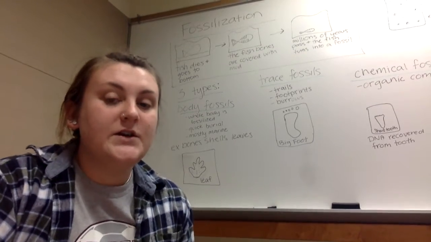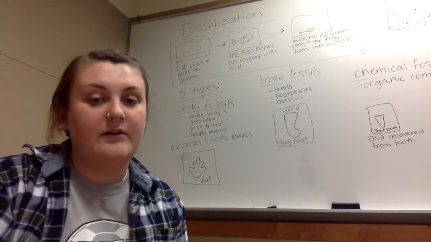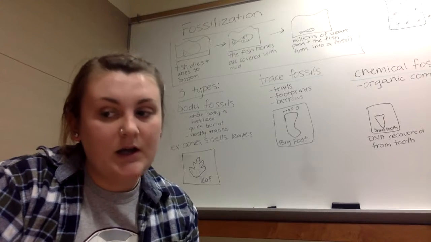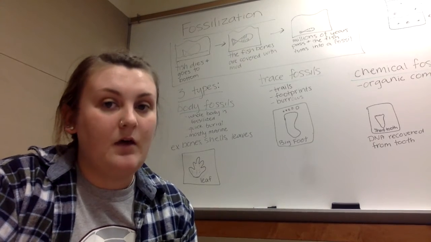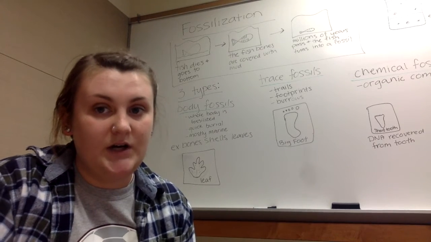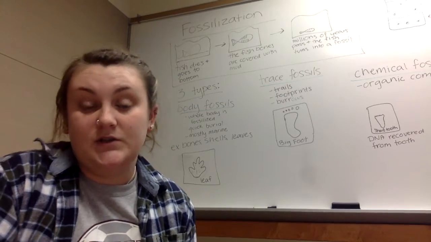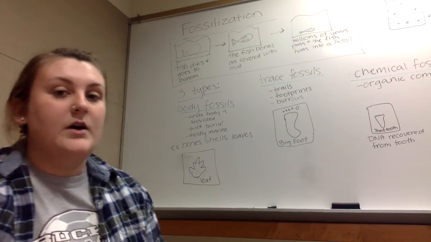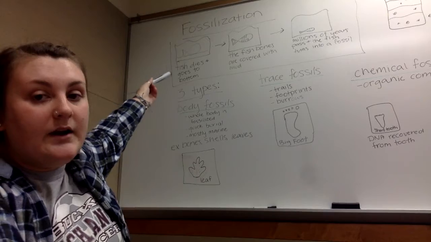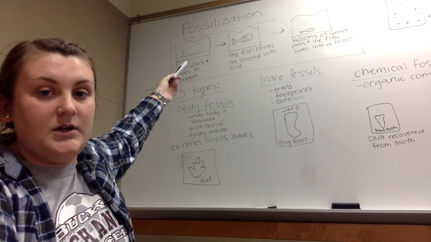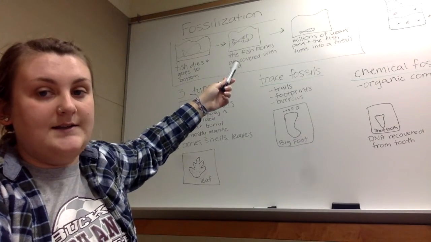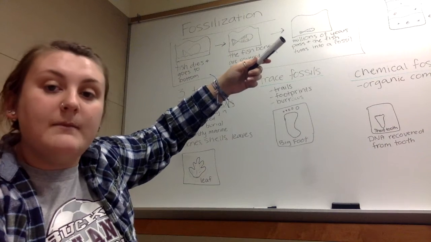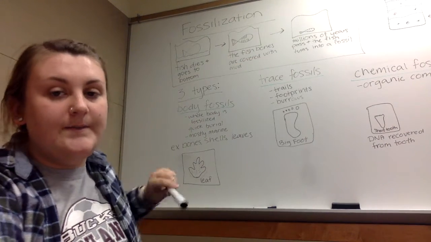Okay, so today I'm going to talk about fossilization. So first, what is fossilization? That is when something living is preserved and turns into a fossil. As you can see, my diagram up there is of a fish dying, and then it gets covered, and then after many years, it is turned into a fossil.